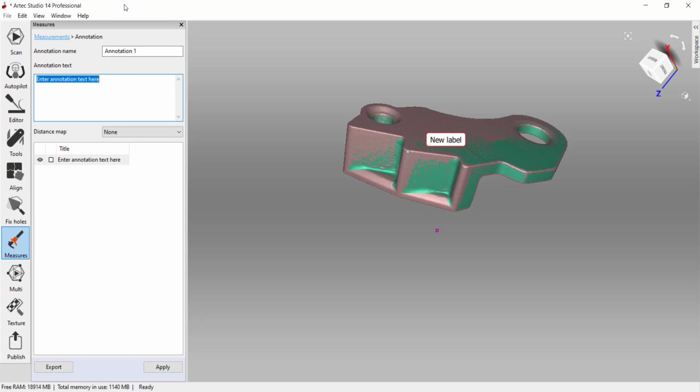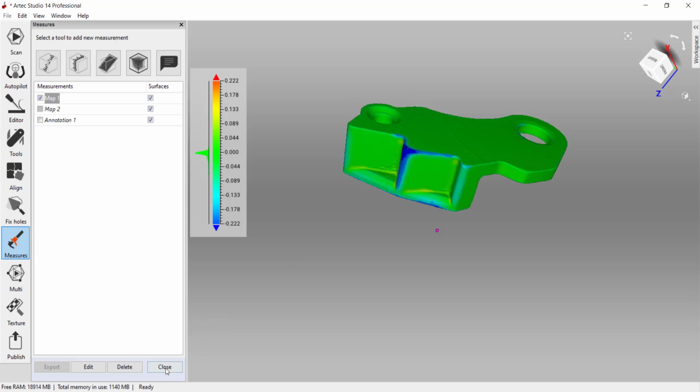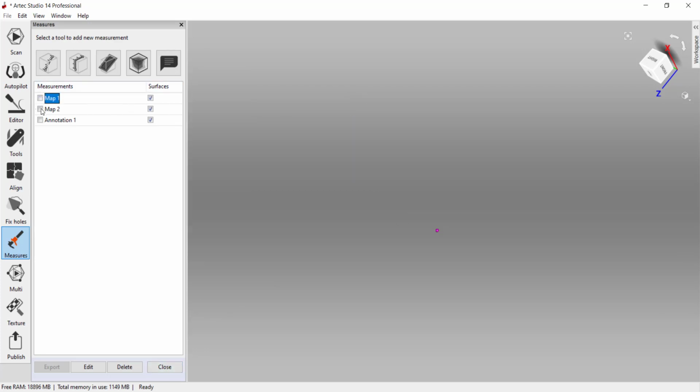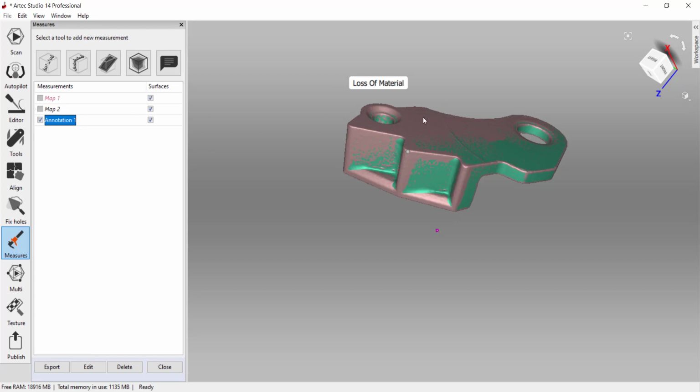So here, this part had loss of material. And I can just hit apply. And from here, I can actually come back to my maps and my annotations to show people where that lost material is if we need them to be able to take a look at it.